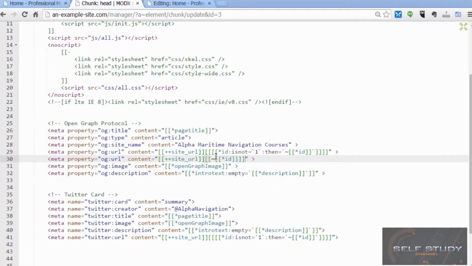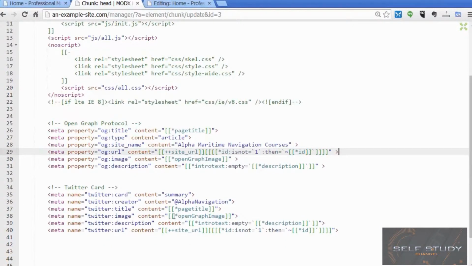But there's a problem, because if it's the home page, then MODX in its wisdom makes this link with the base site URL. So if we're on the home page, we'll get the site URL twice in a row, and that doesn't make any sense. So we've got to use a bit of logic and not use this on the home page. If we're on the home page, then the site URL itself will do. So this is what we're doing here. We're saying if the ID is not 1, i.e. it's not the home page, then we do want a link to that page. So that's how that works. So I can get rid of that.